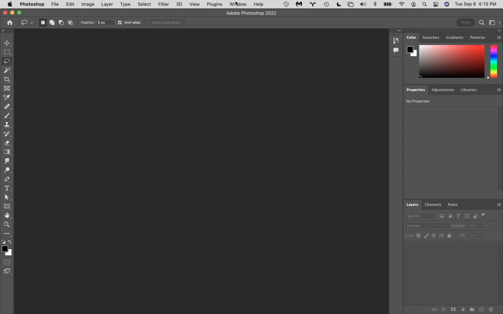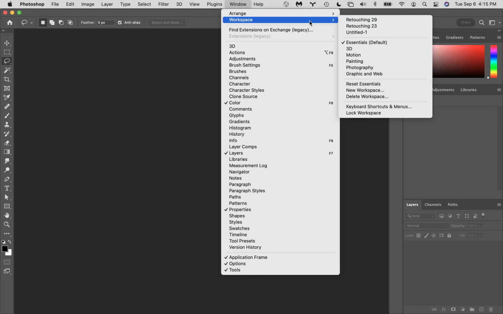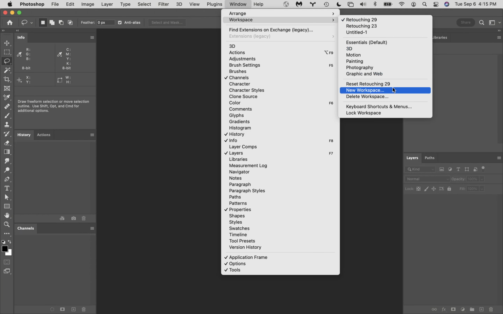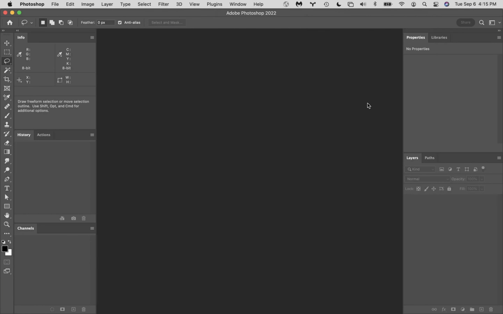But now if you come up to the Window menu, down to Workspace, and you pick whatever name you just named it, I named mine Retouching 29, click on that, and then again, back up to Window, down to Workspace, and reset 29, you're good to go. So that might actually be an interesting one if you want to add navigation to this whole mix.